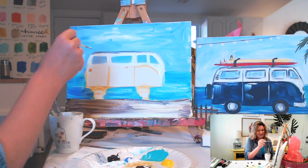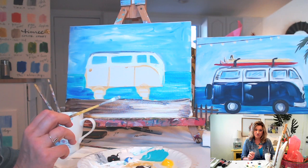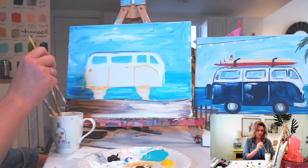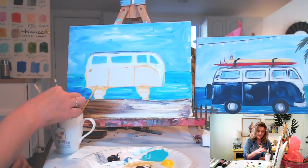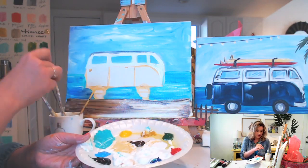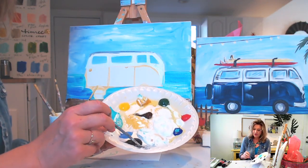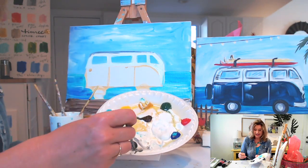Okay. Do you see how we have that little gray part right there? Great. Now, washy. Let's go ahead and grab our baby. So I'm gonna grab my baby tappy water, and I'm gonna go ahead and pull a little bit of this black. So look at how I pull the black to this side. You can put a little gray in it. And I want a watery black situation.